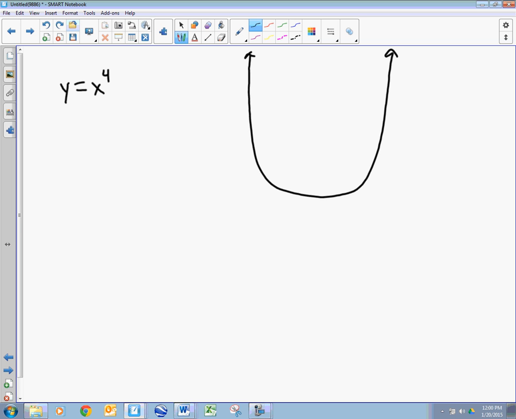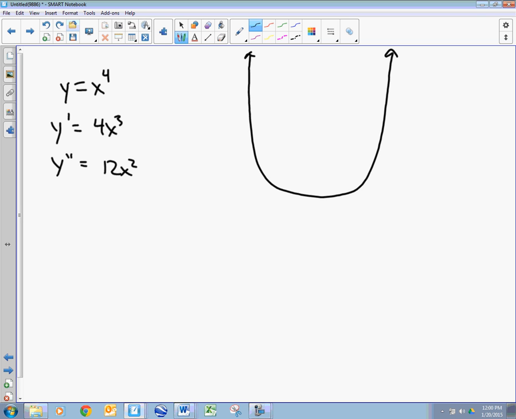If I had a bunch of other stuff with it, like x to the 3rd, x squared, and other stuff, then it would be a W. But just like this, it basically looks like a parabola. It's just flatter on the bottom compared to x squared. What is the first derivative? And the second derivative?